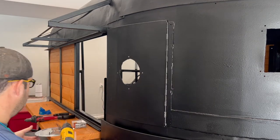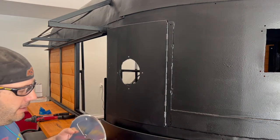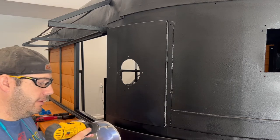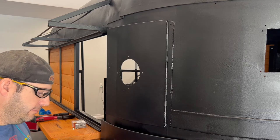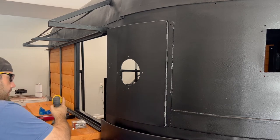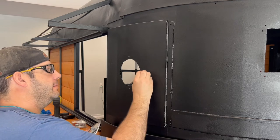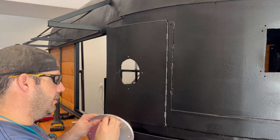Be sure, and these butterfly vents will probably have to be drilled out just a little bit too. Aluminum is very soft and easy to work with. Just don't drill into your hand. All right. So now if you'll notice, you can test it. That's a tight fit, but it will go. They'll fit in there.